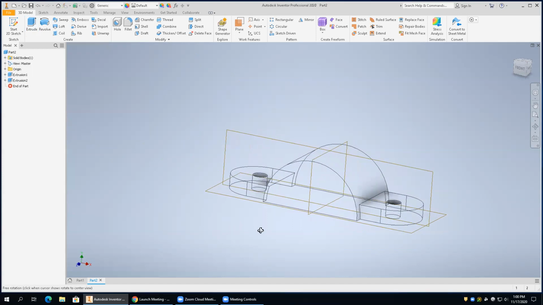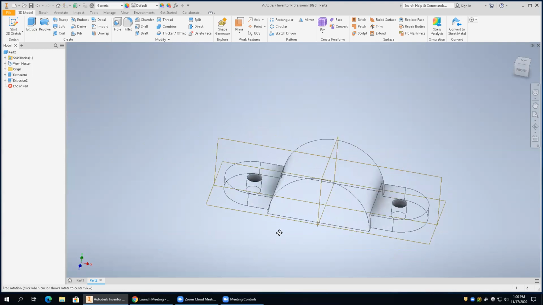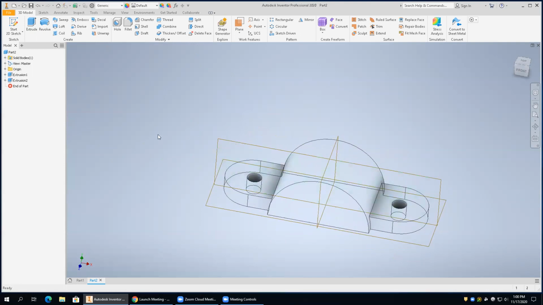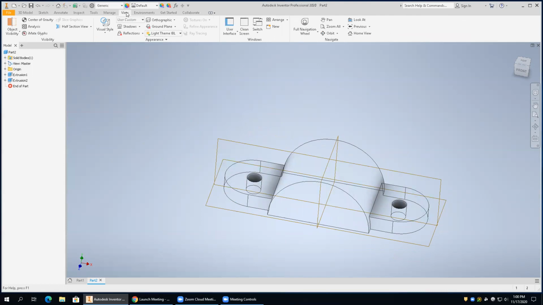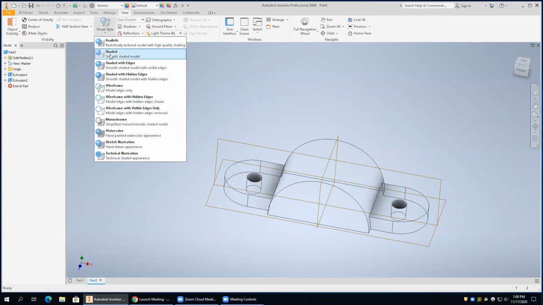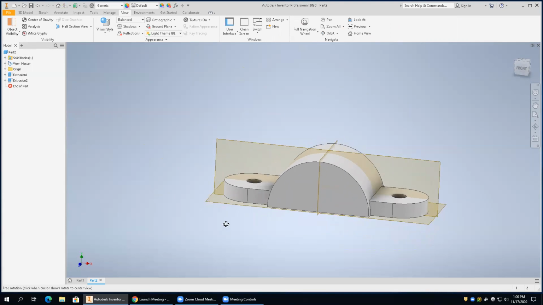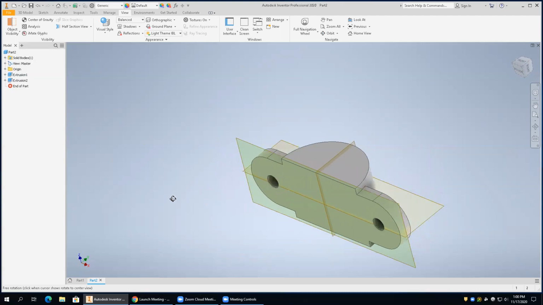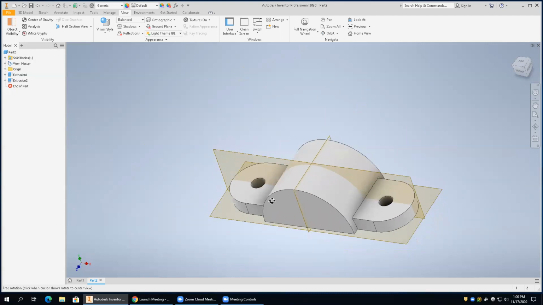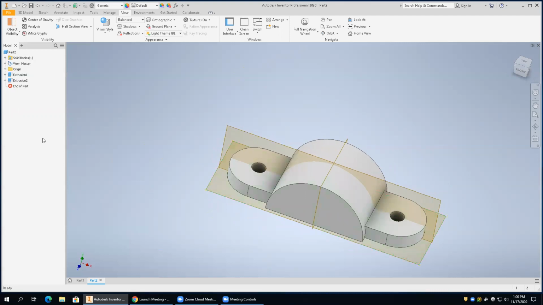And you notice it's kind of hard to visualize what's going on in this view because this is a wireframe. So I'm going to go back up to my view mode and change that visual style back to a shaded, or you can do shaded with edges, whichever works. And if you look at this thing now, you should notice everything should be nice and in line like that. And what we have over here, 2 extrusions. The second extrusion is linked to the sketch, and that is also linked back to that first one. So you have the parent is extrusion 1 with its sketch, and the child is extrusion 2.